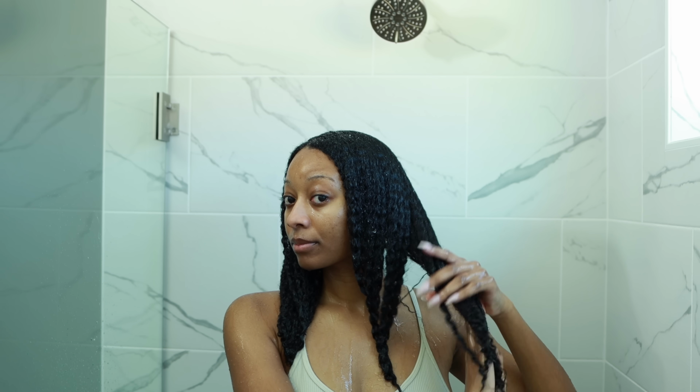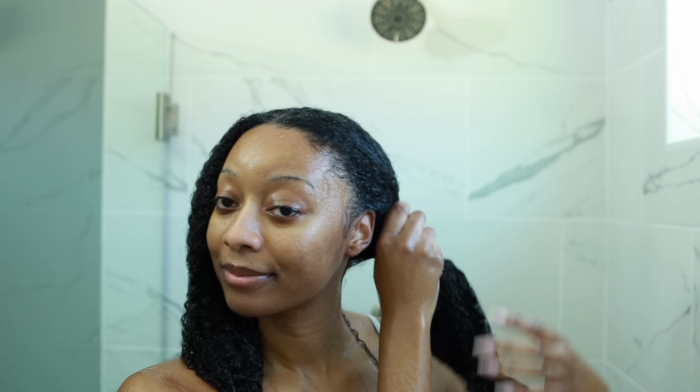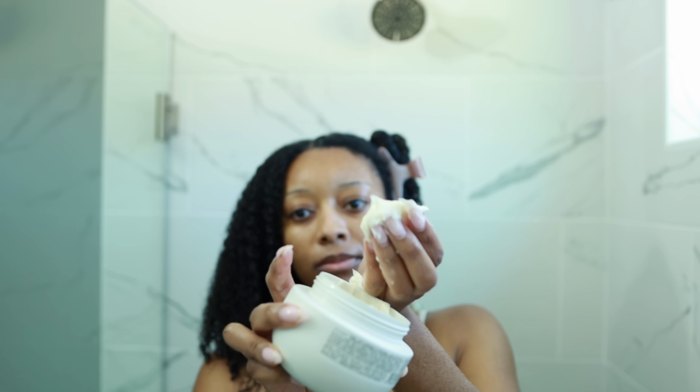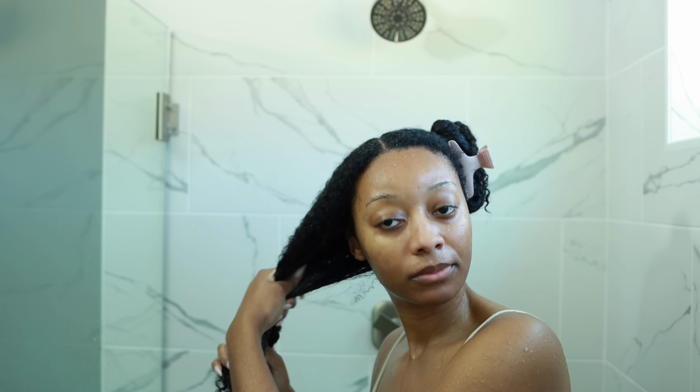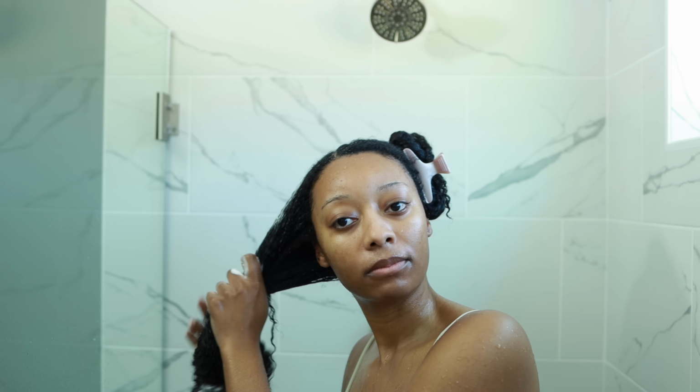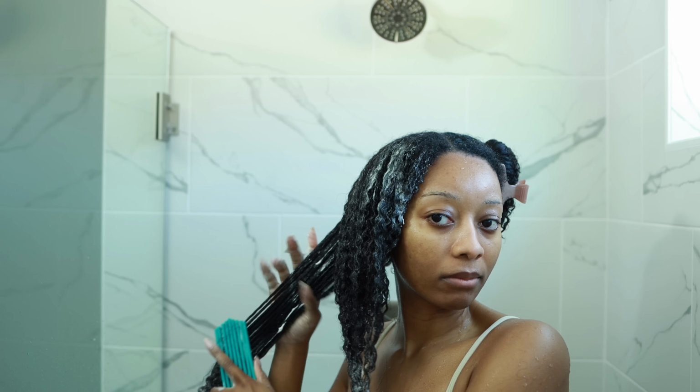I mean, don't you see it? That's tenderism. And I pretty much just worked in two sections this entire time, even when I applied my deep conditioner, because the longer my hair is getting, the more I gotta tweak things so that I'm not spending all day on my hair, because it's just hair and it is not that serious and ain't nobody got time for that because I actually have a life to go live.